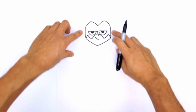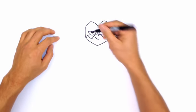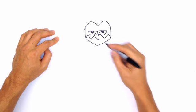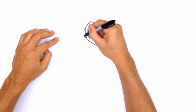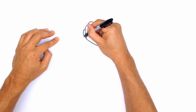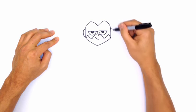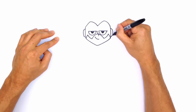Let's draw in the ear detail. So it's got these little pods with these little lightning bolts sticking out of it. So at the top here, come down a little bit and draw an angled line coming down. And on the bottom here, by the jaw, going up. Connect these two points with a curve. Let's go to the right side and do the same thing. So we're going to draw a straight line coming down, going up in an angle, connecting with a curve.